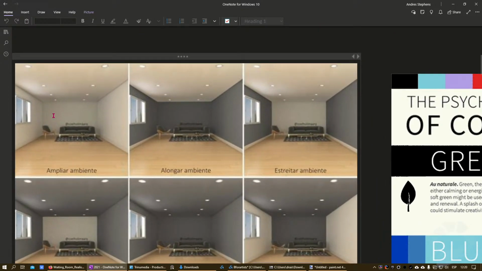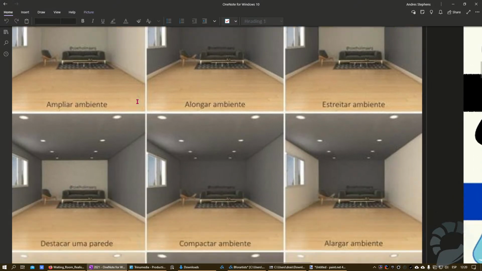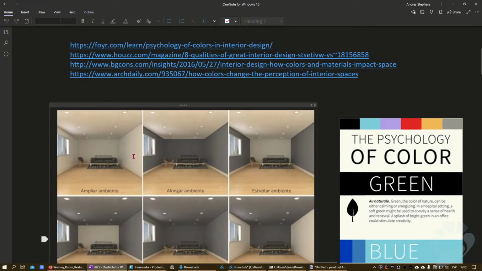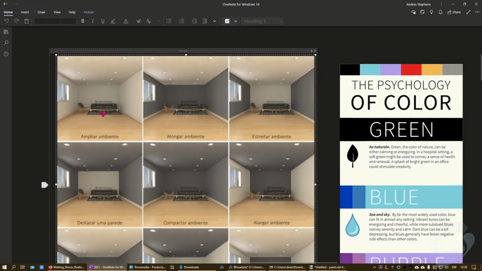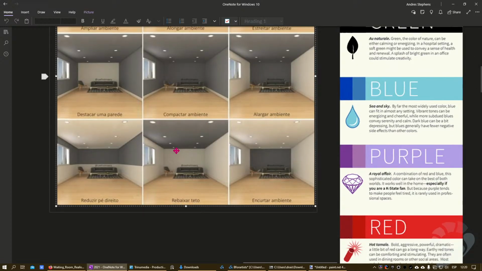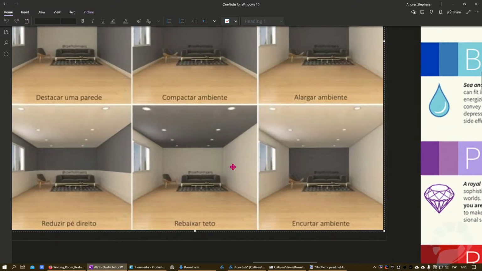But you can also use contrast theory to shape your room spaces. For example, if you want to create something compact, then all of the walls and the roof would be dark. But if you just want to push the roof down, then you'll keep the walls light and the roof dark. And you can do the same for different illusions.